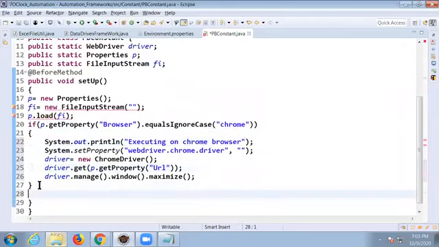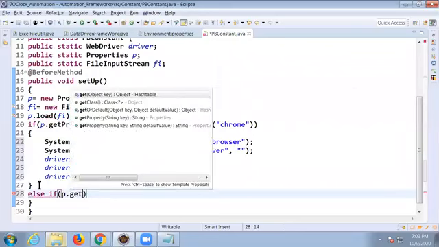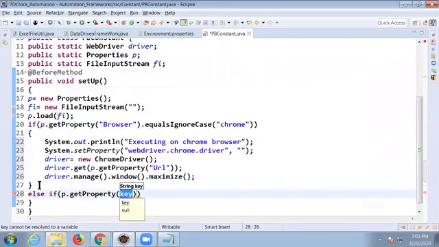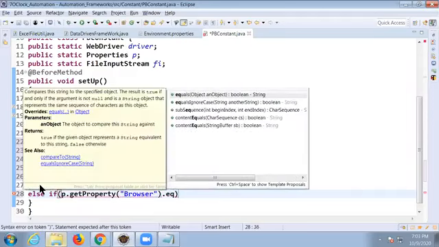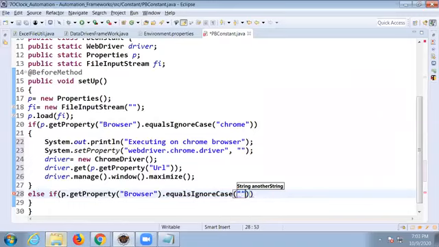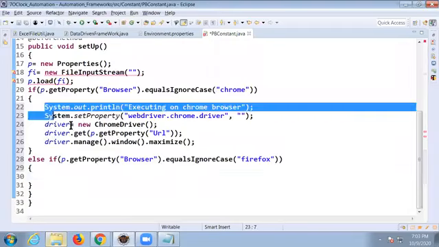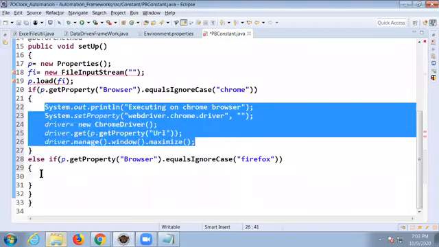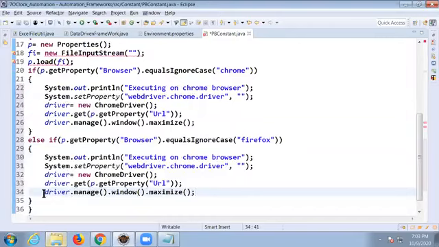Next condition, else if, again p dot get property, the browser dot equals ignore case to Firefox. Yes, if it is matching to Firefox, then we have to initiate the object again for that. Okay, no need to maximize for Chrome and Firefox, no problem.